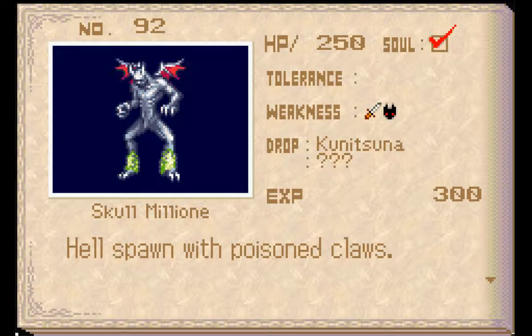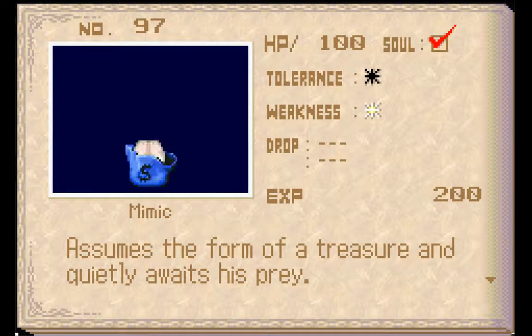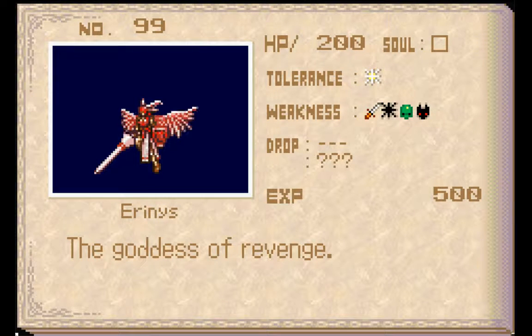That is Skull Malone, which is the palette swap of the Cognizo. There's Succubus. This is a really weird one. It might just be coincidence, but it actually looks like... Hey, since I noticed the one, I wanted to go through all the enemies and point out all of them, okay?